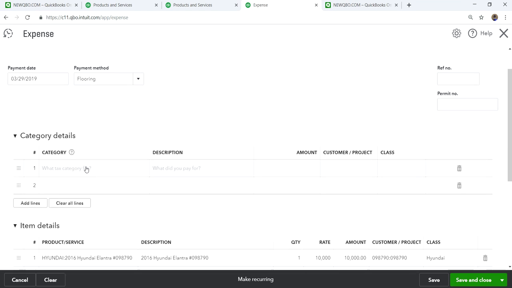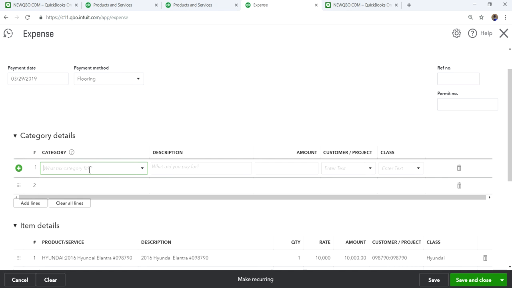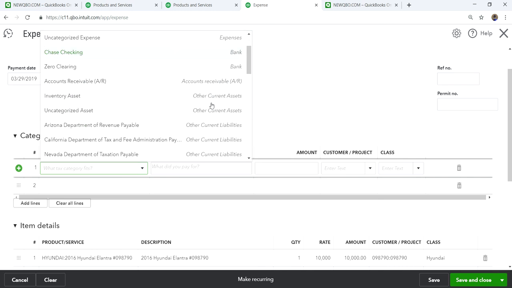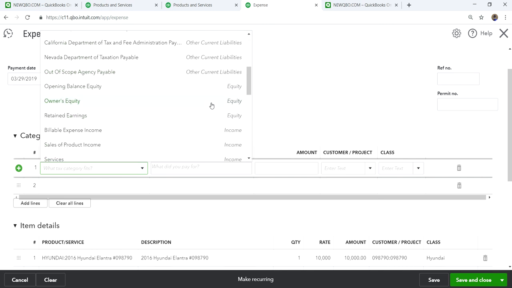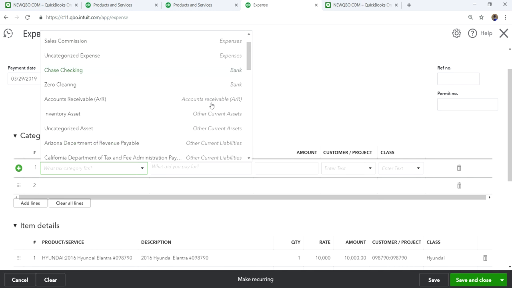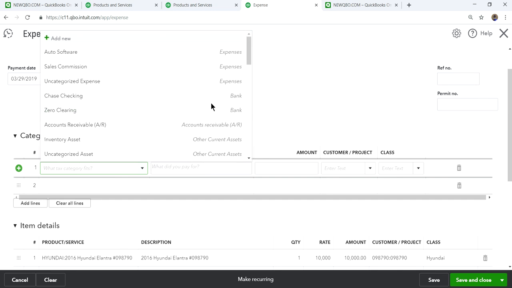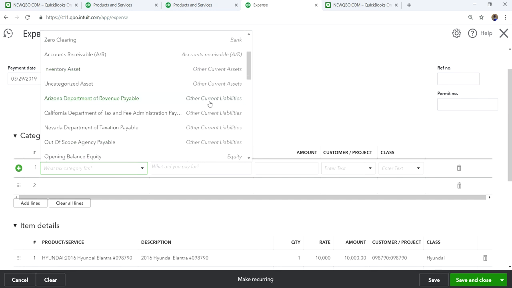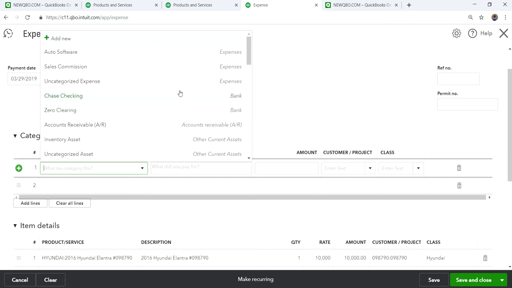Okay, so in here, since you want to create a zero entry, you want to select the liability account. Let's see if I have a liability account for this vendor. Looks like I don't have it here. Okay, so just create a new one in here.